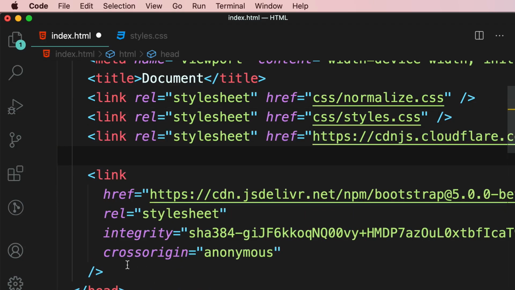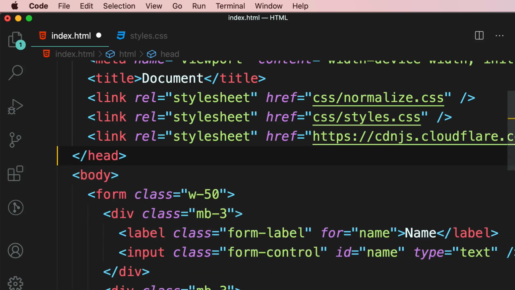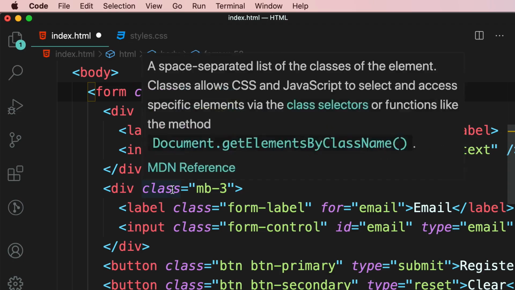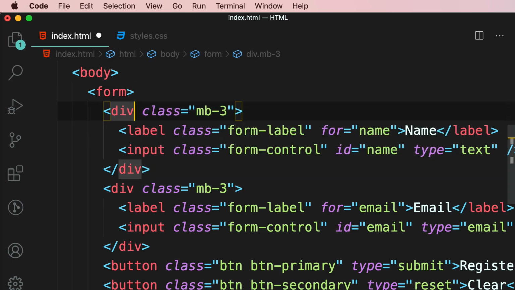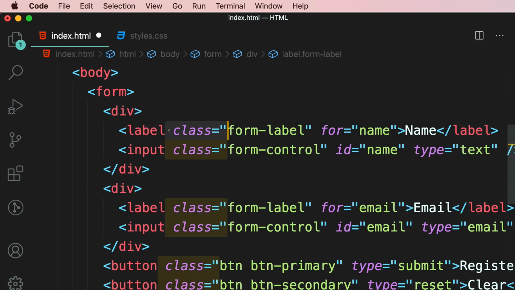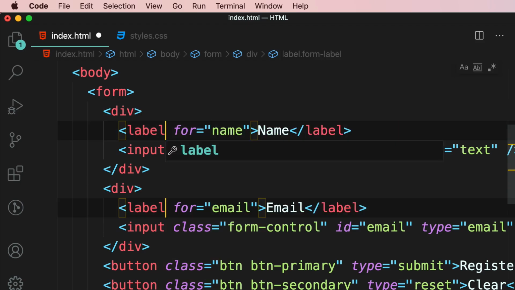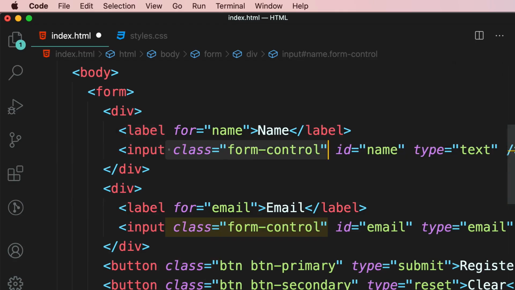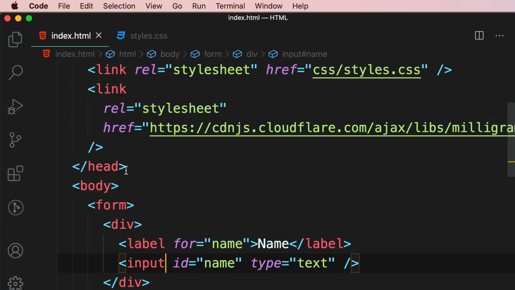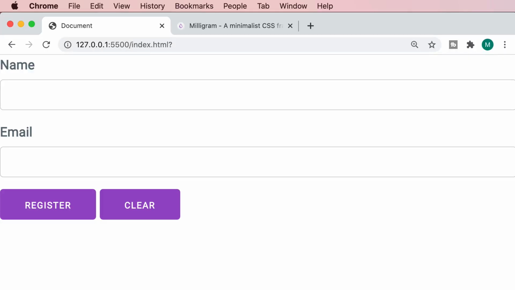And that means we no longer need Bootstrap. So let's get rid of it. We should also remove all these Bootstrap classes. We don't need them anymore. So here's the first one. Then we have 2 margin bottom classes. I'm going to delete them both in one go. Good. We have 2 classes for form label. Delete. And 2 classes for form control. Good. So we don't have any classes in our markup. All we have done is import Milligram CSS. And with that, we get this beautiful form right out of the box.